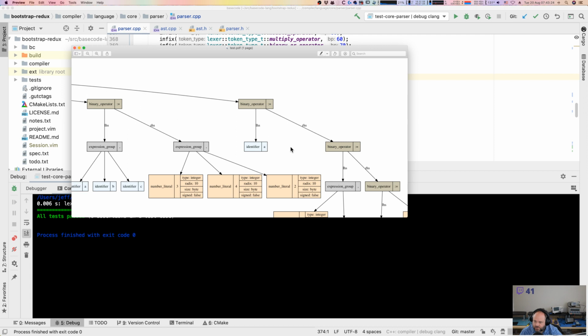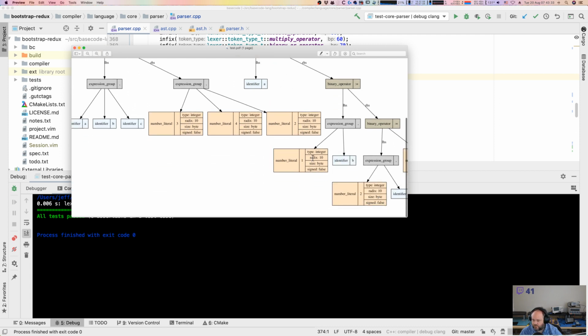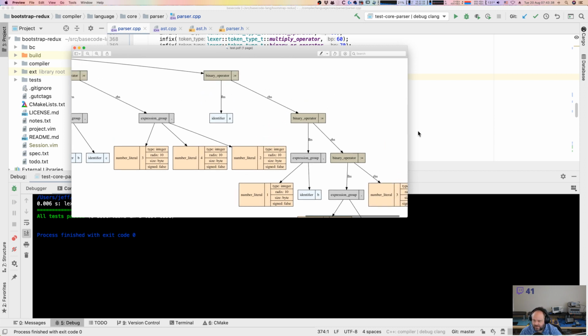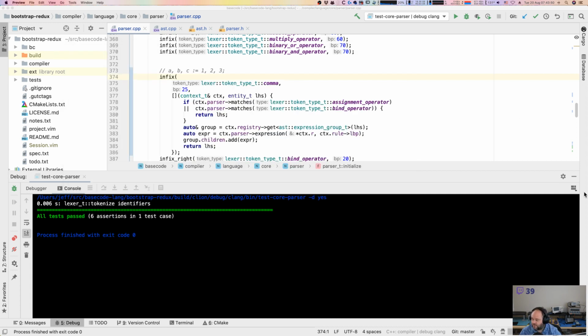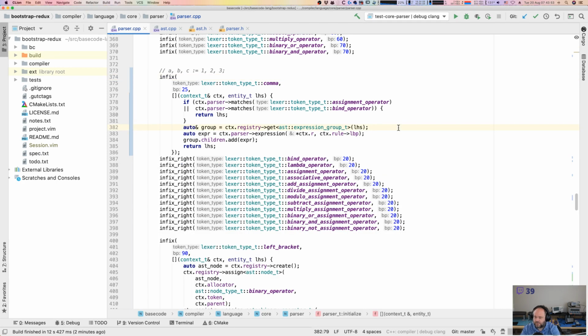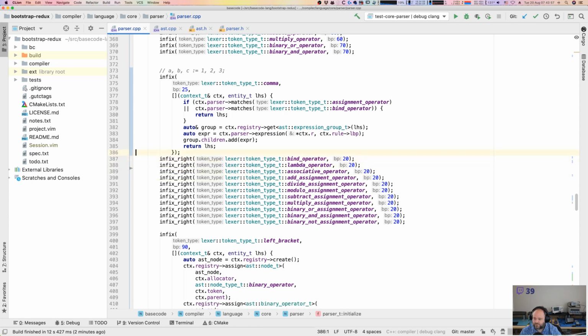So just for clarification, what I'm expecting over here is an expression group. So there should be an expression group here that has A is equal to 1, B is equal to 2, whatever. So then these would be nested underneath the expression group. But what's happening is in assignment, so yeah. So assignment and bind, we'll just do assignment first.